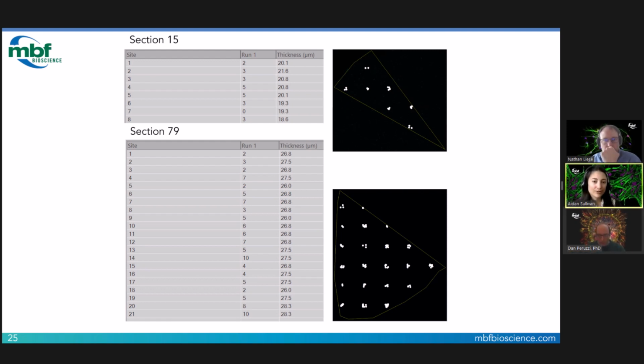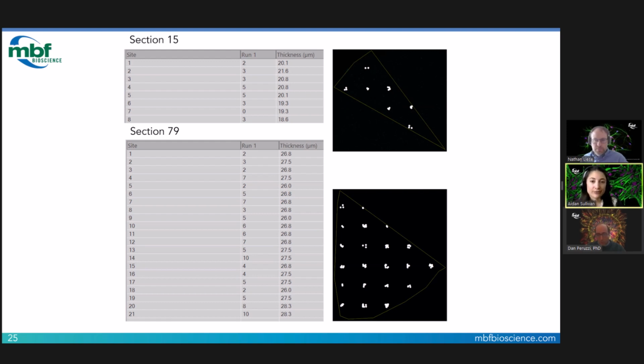And then moving on to the cell tops counted at each sampling site. In section 15, I got a range between 0 and 5 cells counted at each site, and that's what we were aiming for when we selected our dissector dimensions for the pilot study, so that looks good. But in section 79, you can see that the cell tops counted at each sampling site ranged between 2 and 10, so that's a little bit more than we were shooting for.